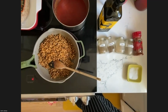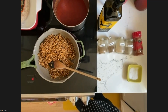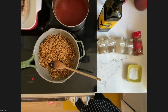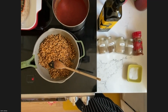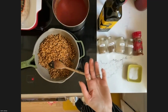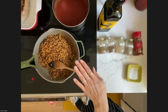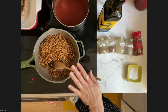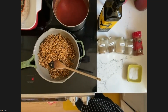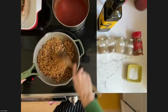That's a great question. So for this dish, you would absolutely not use red lentils because they completely dissipate in the dish that you're making. But they're great for soups and adding extra protein to say a sweet potato soup or a butternut squash soup because they completely just melt and make things nice, creamy, and rich. Brown lentils would be the best lentil to use for this one. You could also use beluga lentils or black lentils. That would work as well. But I find that the brown lentils work the best for this particular dish. So yes, different lentils have different applications for sure. That's a great one. Thank you.